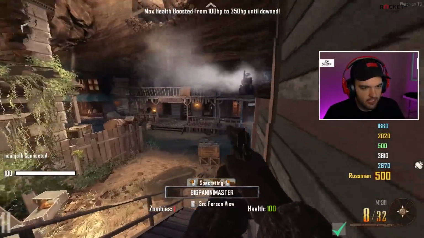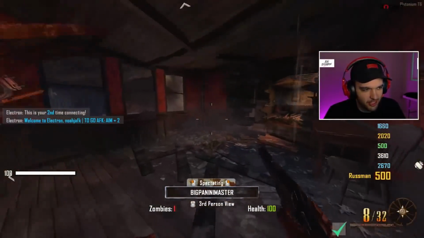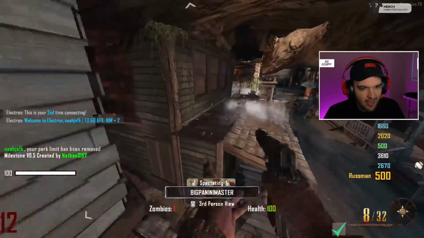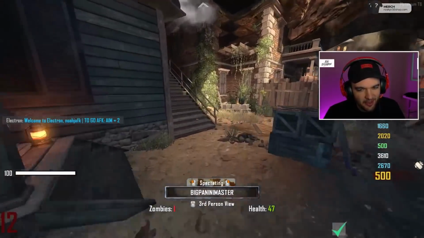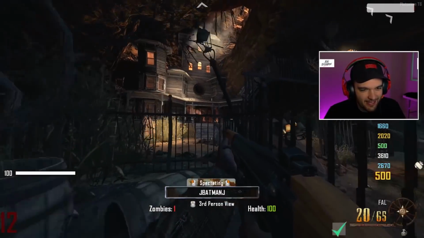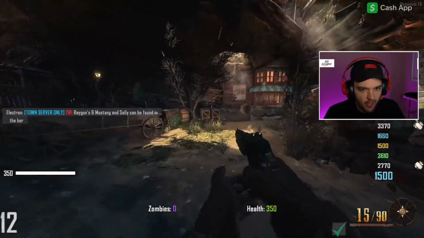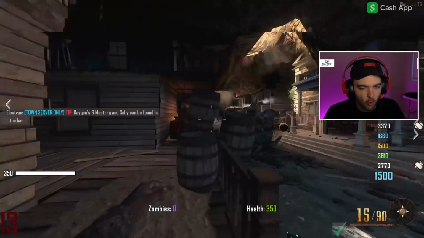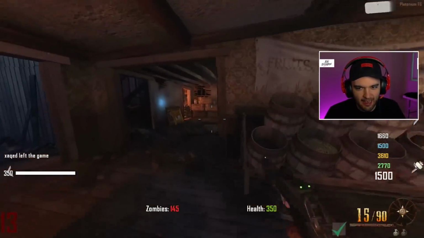All right, looks like we're getting onto that there. Buried enhanced, brother. Wait, is this guy trying to glitch? Wait. Oh my, what am I witnessing? There is one zombie left. Let me in. All right, we're in. Ray gun, Mustang, and Sally's can be found in the bar. Heard that one before. Round 10, 1500 points. Bro, it has been so long since I've seen Buried, and to see it like this is very interesting.